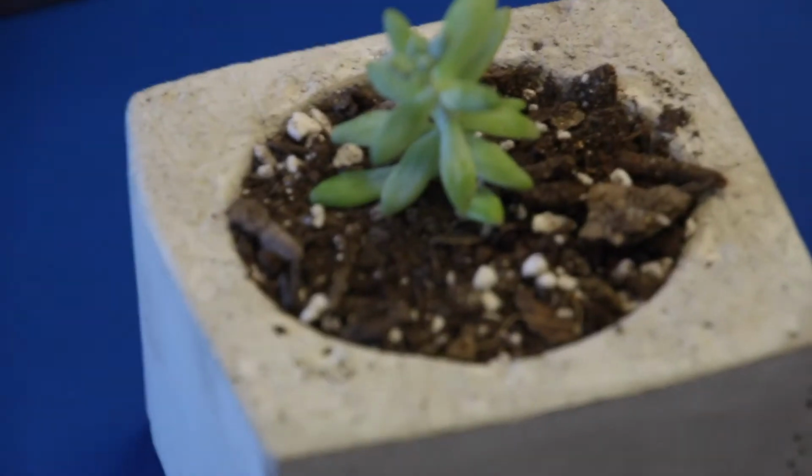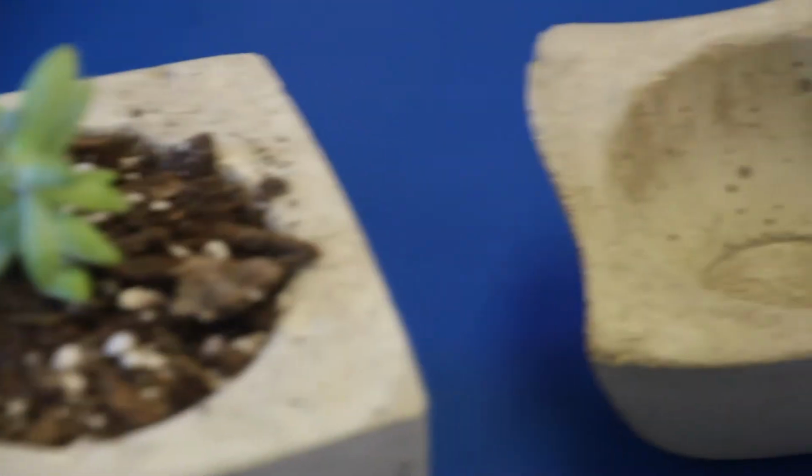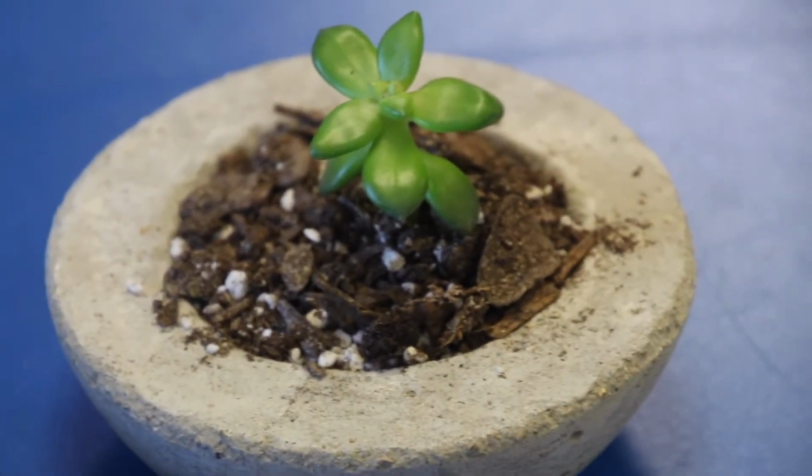My favorite part about my SAE is watching my little plants grow. They start off as little break-offs from your big plant, and I put them in dirt and I spritz them with water, and you watch them slowly grow roots and put themselves into the ground. It's kind of like having your own little kid.